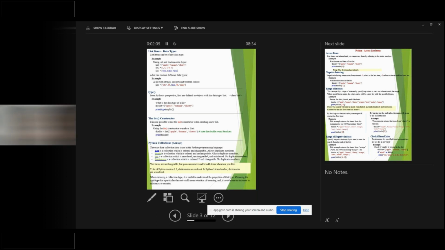One question: what is the basic difference between this list constructor and the way we declared the list earlier? Where can we use this? See, one variable you declared as a string earlier. Now if you want to make it a list, you can use this list constructor. In that way, you can change in the middle of the program that variable from string to list type. In that situation, you can use the list constructor.